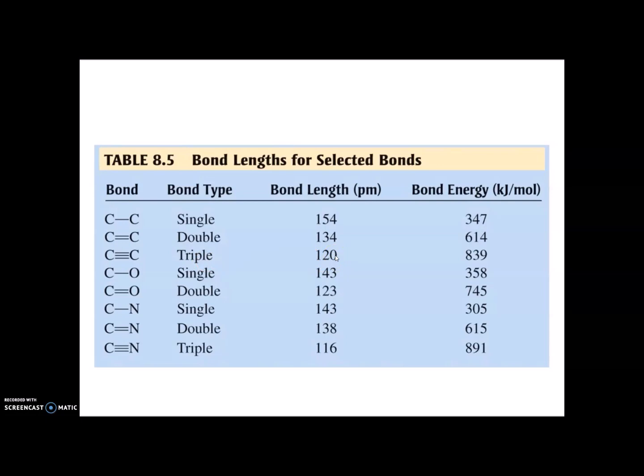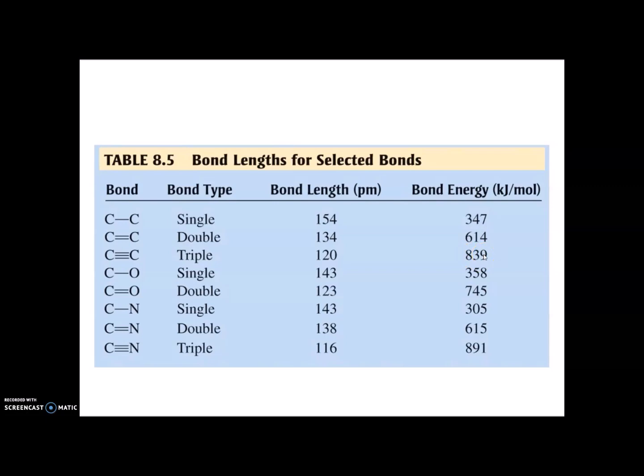So students, notice that if you double bond or triple bond a couple of atoms, the two nuclei in the bond are going to be drawn closer to each other. Think of it as a bond with a really good friend as compared to a bond with an acquaintance. With your really good friend, you're very close. Well, in the case of atoms in a bond, that's literally true. The two atoms are closer to each other. And we can say that the energy in the bond is higher.